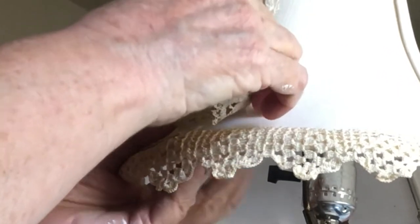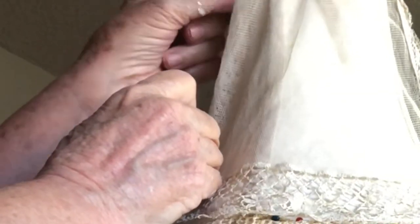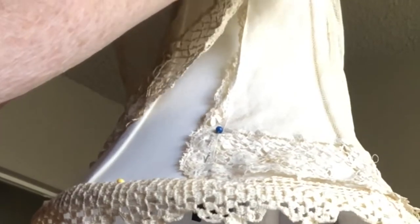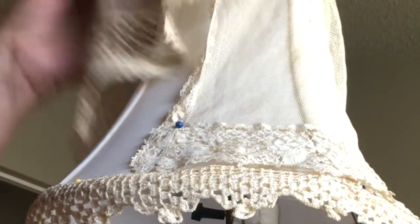Like this, and I want it to kind of overlap. I was lucky to find these pieces because they just kind of fit the lampshade. It's like they were made for this lampshade. So that's on there. Now I'm going to put the other one on the other side. This looks like it's shorter, so it's going to be a little different. I may just wait on that.